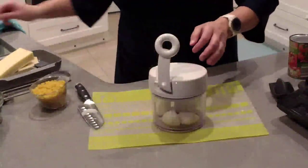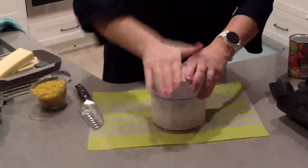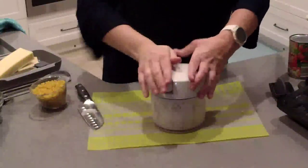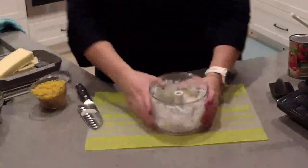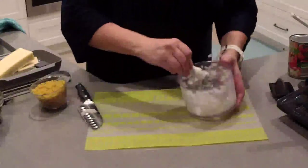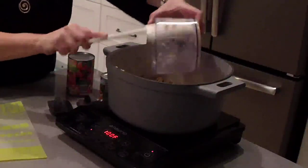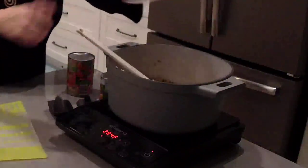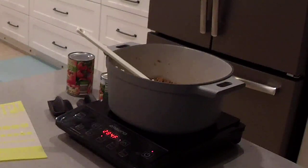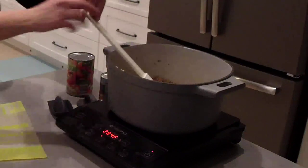We're going to chop this with our manual food processor — you want to make sure you push all the way down and come all the way up. The really cool thing about this is you decide how fine or how coarse you want your onions to be. I wanted these to be nice and finely chopped. So I'm going to add these over to my Dutch oven. I had turned it down to low, now I'm turning it back to medium. With induction, it heats up so fast — I love that I can go between temperatures so easily. So we've got our garlic, our onion, the red pepper flakes, and the Italian seasoning. I'm going to let this sauté for just a short period of time.